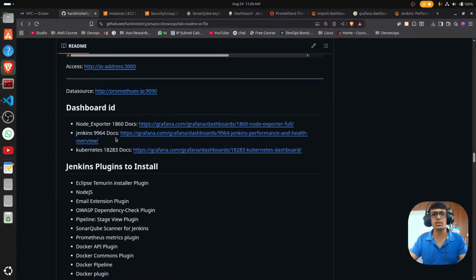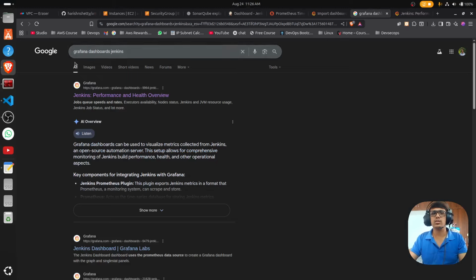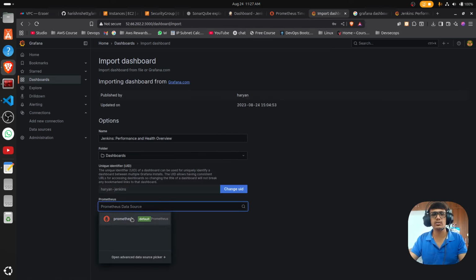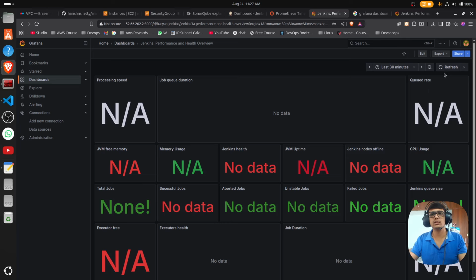This is also the same, but in the future the ID may change. That's why I'm saying just Google it if you get any confusion or error in future. And the data source is Prometheus, import it. Done. I can access and see what's going on in Jenkins. Why is it showing NA or no data? Because we are not performing anything, that's why we are not getting any data.